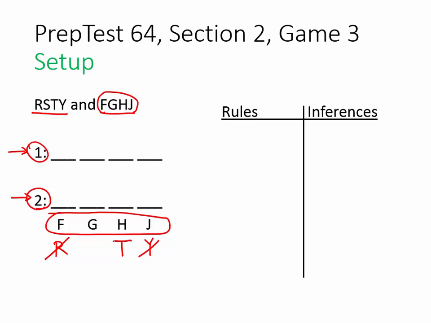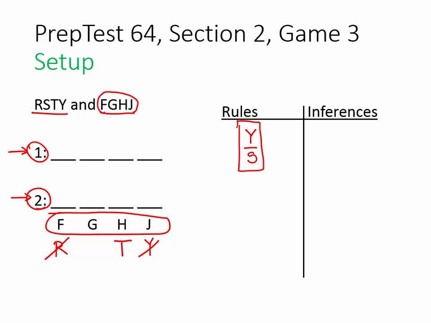And our final rule: the bicycle that Y tests on the first day must be tested by S on the second day. We don't know which bicycle that is, so we can't write it in yet, but we can say whatever Y tests on the first day will be tested by S on the second day. So we're going to have that block every single time. Great, and that's all of our rules for this game, but let's take a moment to think through some inferences.